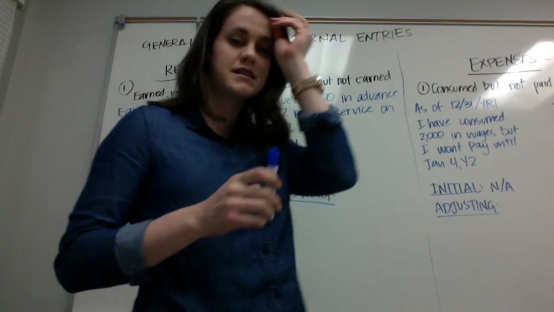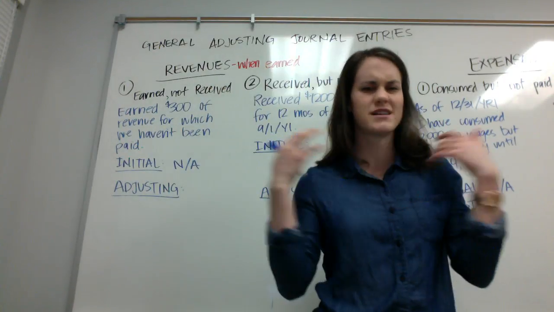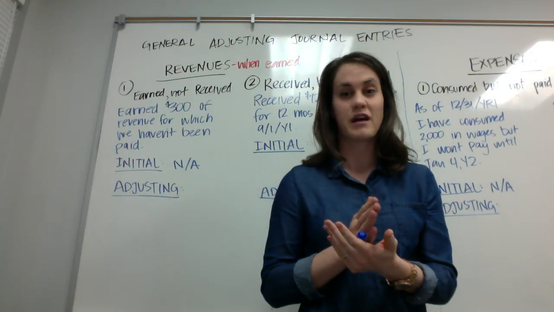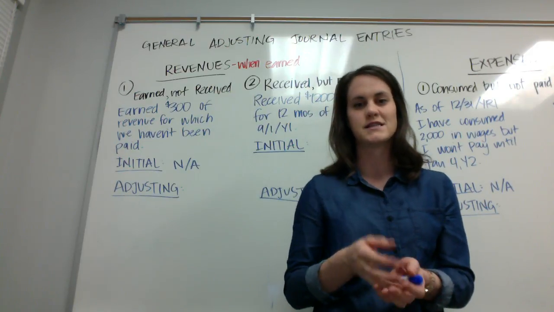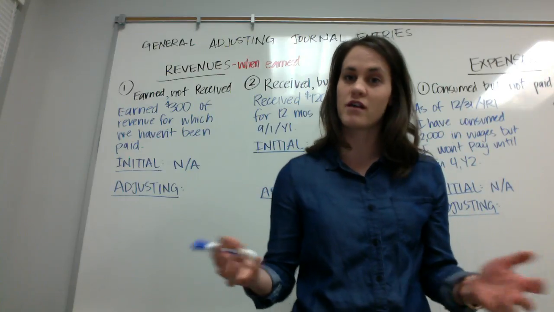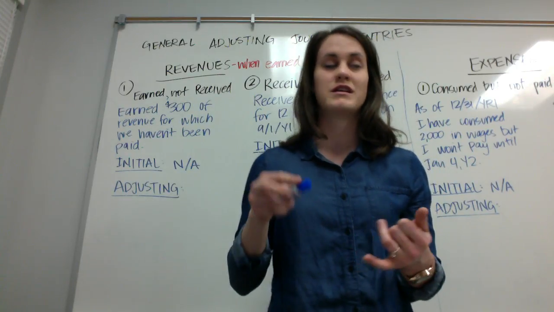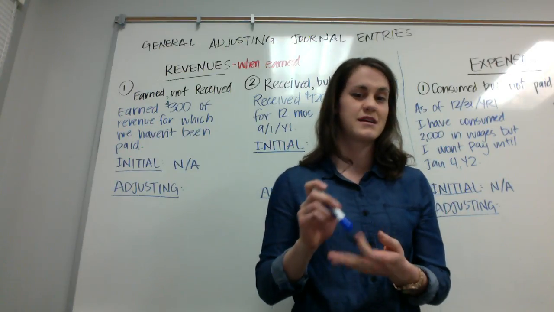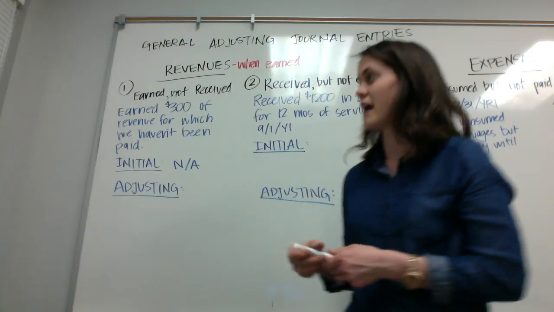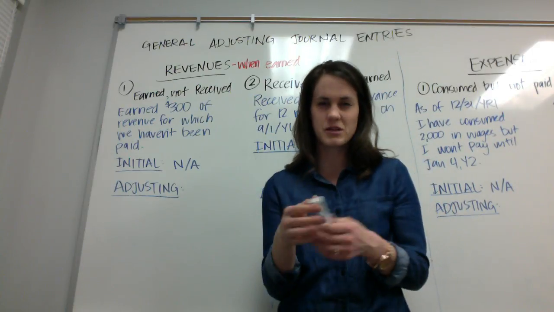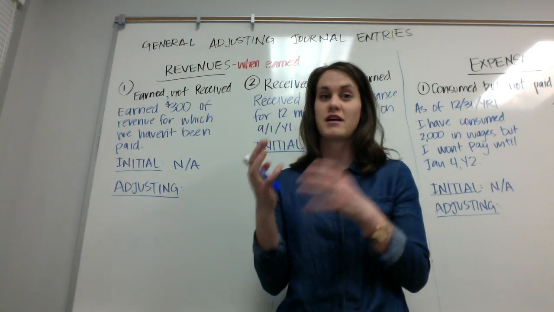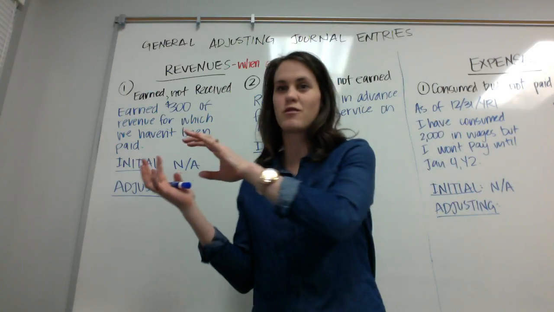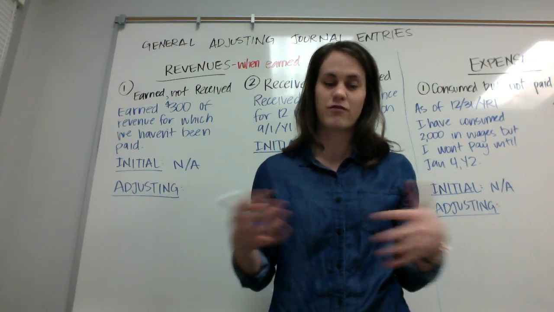So I want you guys to think about these adjusting journal entries. The whole reason why we're doing these is because we produce financial statements at the end of every year, right, on 12/31 for this class. And we need to make sure that those financial statements are accurate. We need to make sure we recorded all of our revenues and all of our expenses and any related assets or liabilities properly. So whatever way best helps you to think through this is either we need to make sure we record assets or liabilities, or we need to record revenues and expenses. The other will flow out from one another.